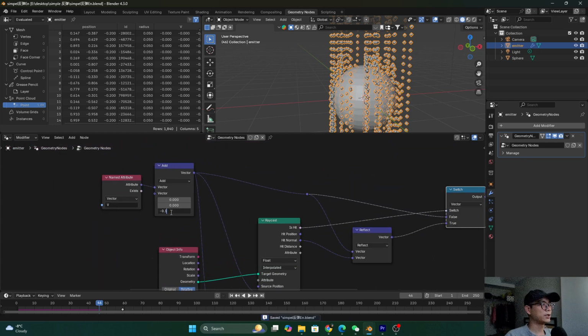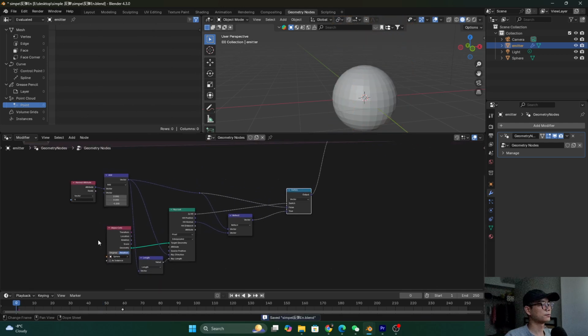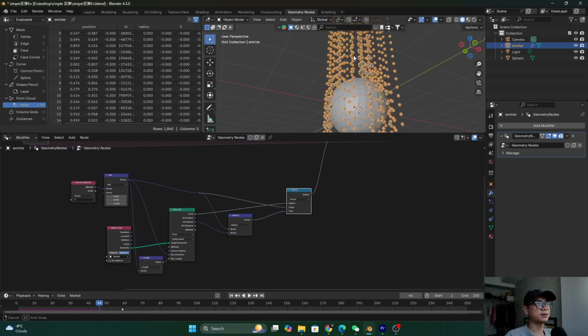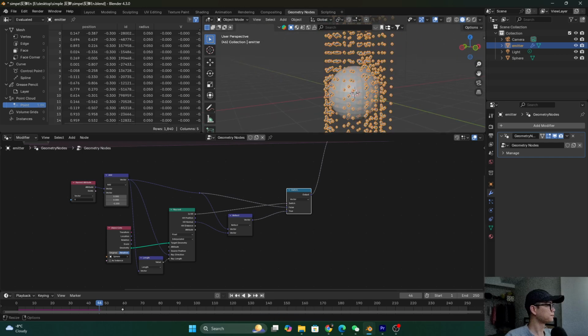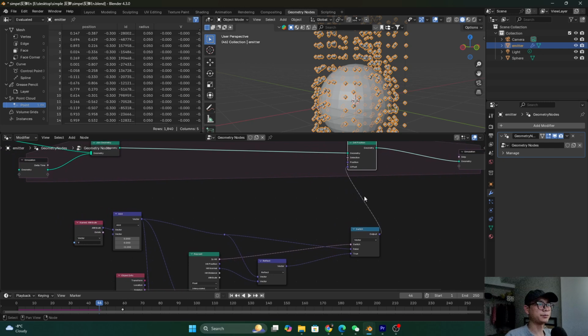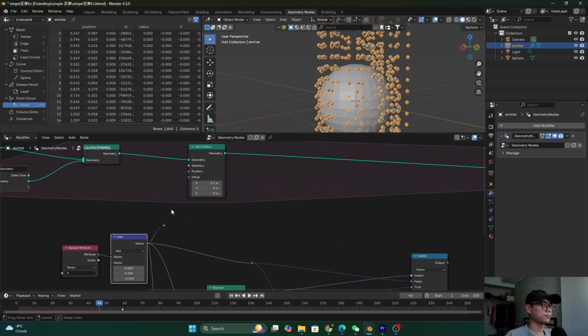So maybe we add the velocity. Let's check. So maybe the velocity is too big. Let's try. Here we made a mistake, we need to disconnect here. We need to go like this.